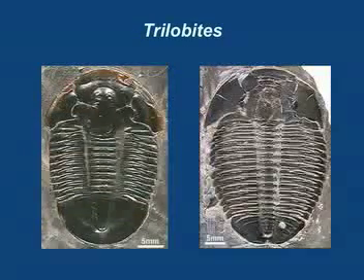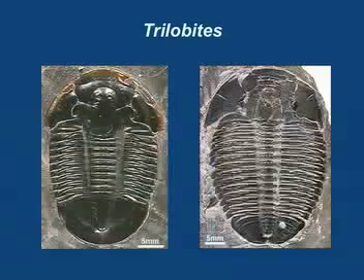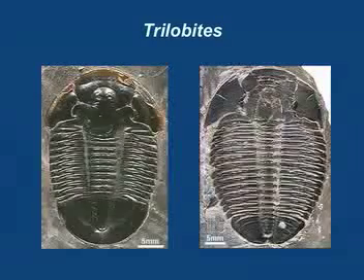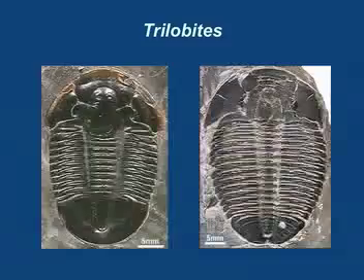Here are some different trilobites, and these are very common fossils to find. If you go on our Death Valley field trip, we might stop at a quarry where we pay a few bucks, break open some rocks, and find beautiful trilobites like this. These are the type of fossils that maybe you could find in Siberia or in England, and you could actually match the ages of those rock groups.